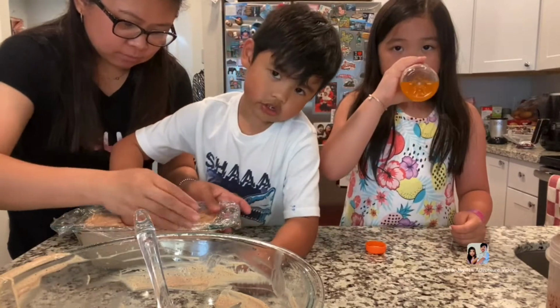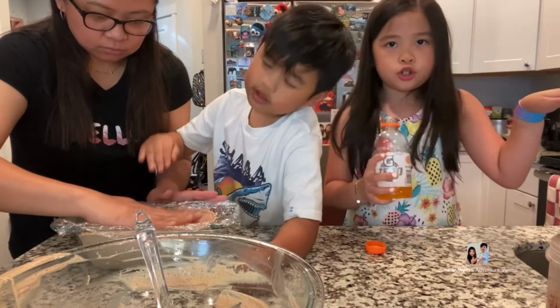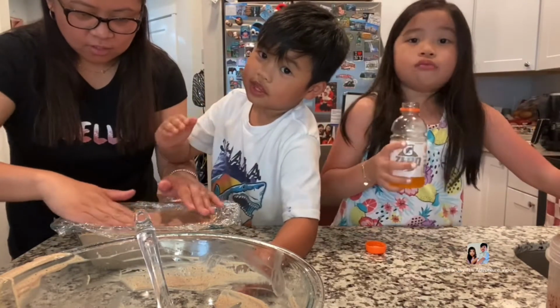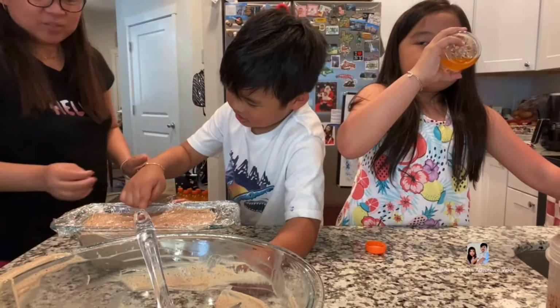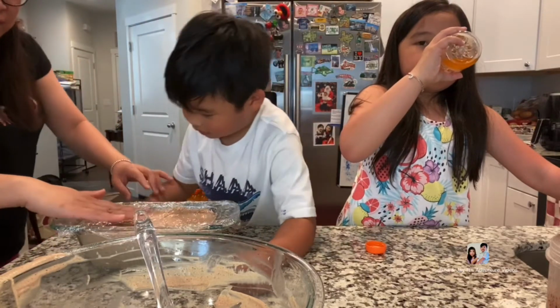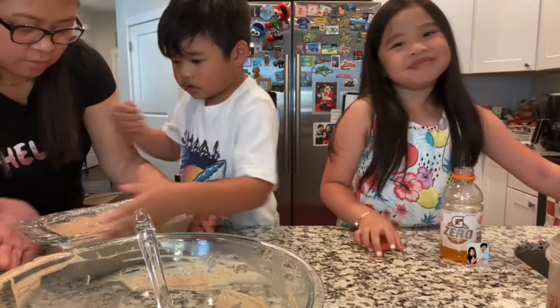Literally, like, zero sugar. It doesn't have any sugar, that's why it says zero. Zero sugar. No sugar. Z and O, and so zero. There's a big bubble right there. It's okay. I'm just gonna wait for a couple of hours. I'm gonna put it in the freezer.